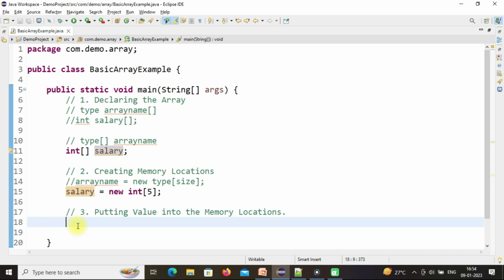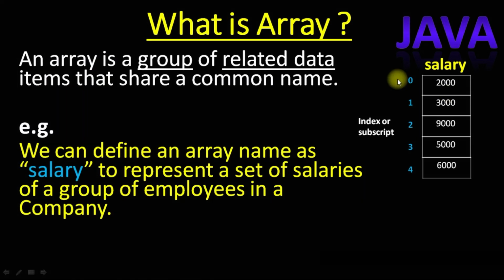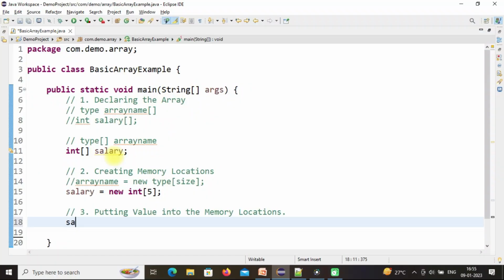How can we put the 5 employees' salaries under this variable? Let's check. In this example you can see at index 0 the salary is 2000, then index 1 is 3000, index 2 is 9000, index 3 is 5000, and index 4 is 6000. We will put the same values in Eclipse. My array name is salary, and at index 0 my value is equal to 2000, so I can put the value at index 0 this way.